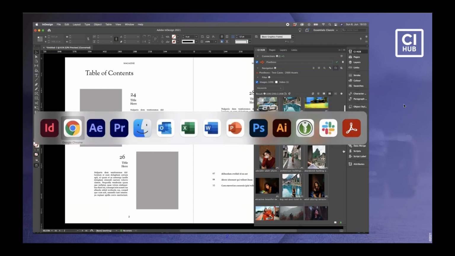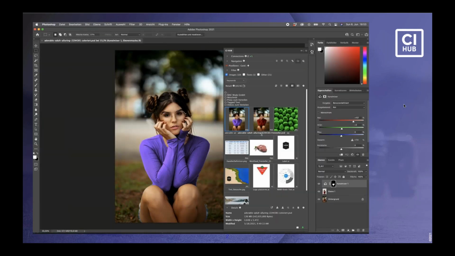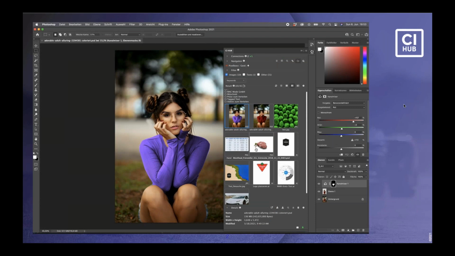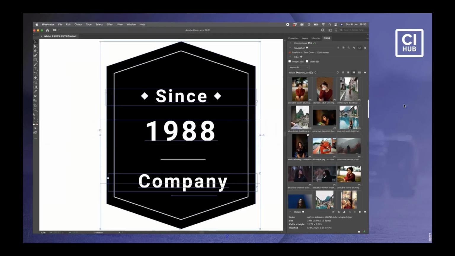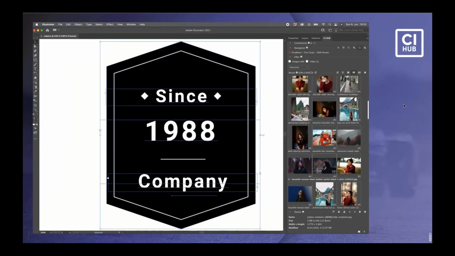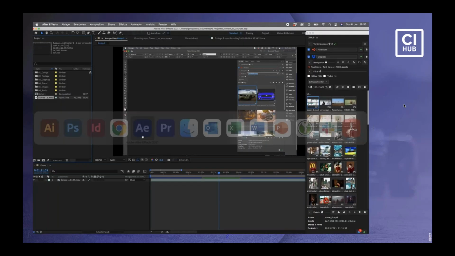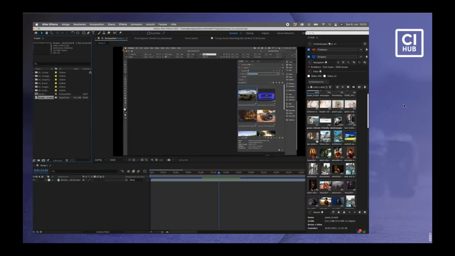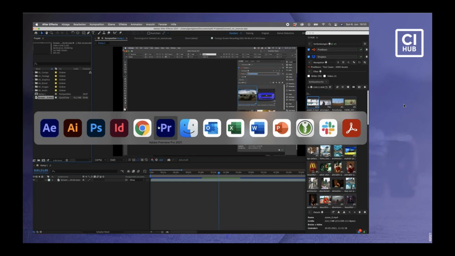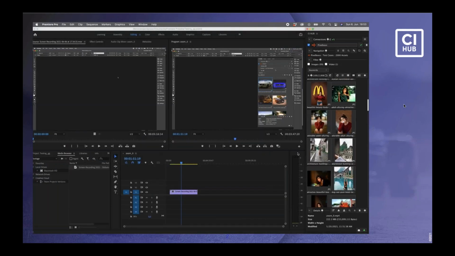And the cool thing is that you have a unique user experience within your favorite applications, such as Photoshop or Adobe Illustrator. The same goes for Adobe After Effects. That's the one right here. And the same goes for Premiere Pro.